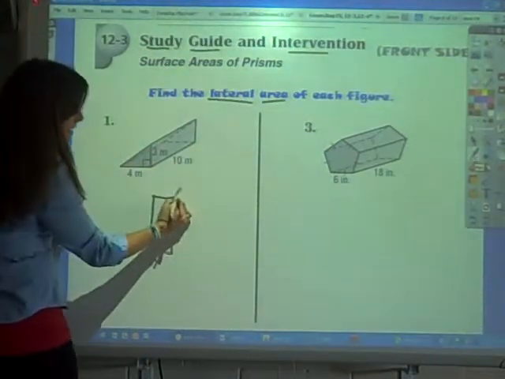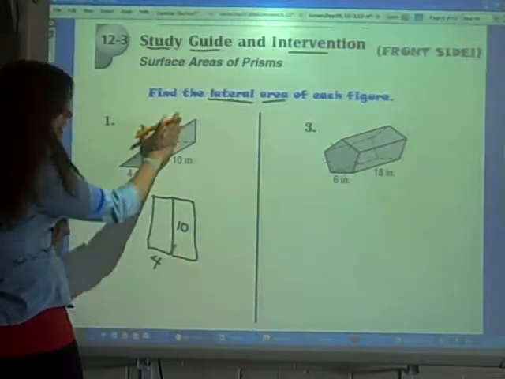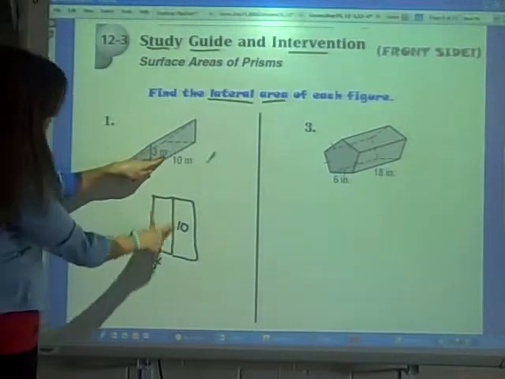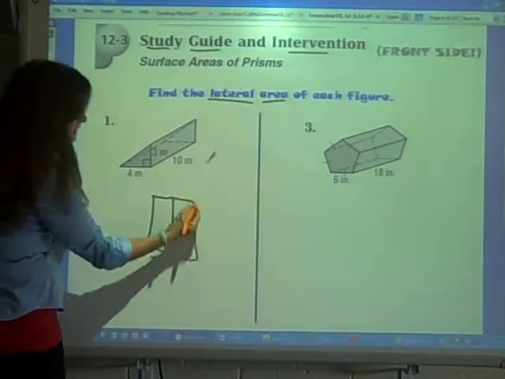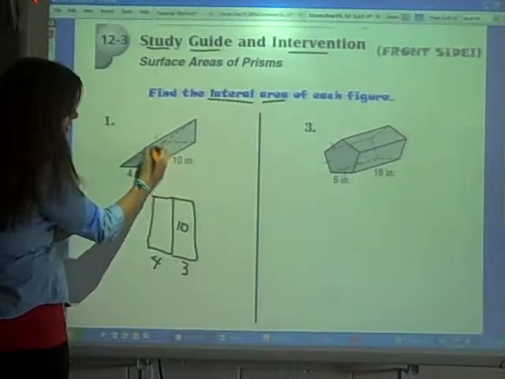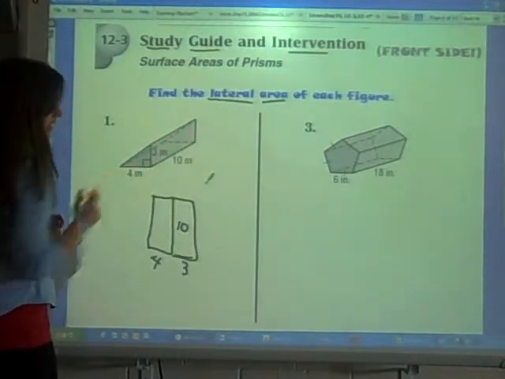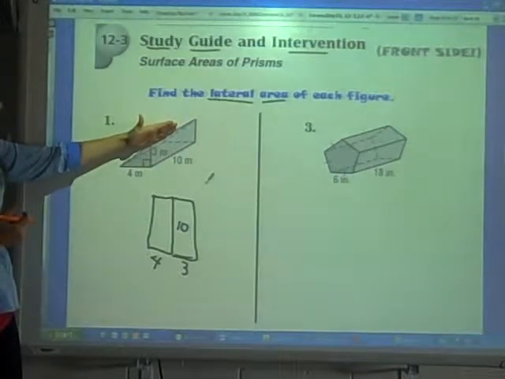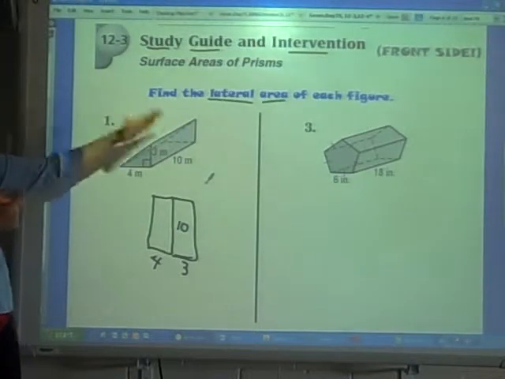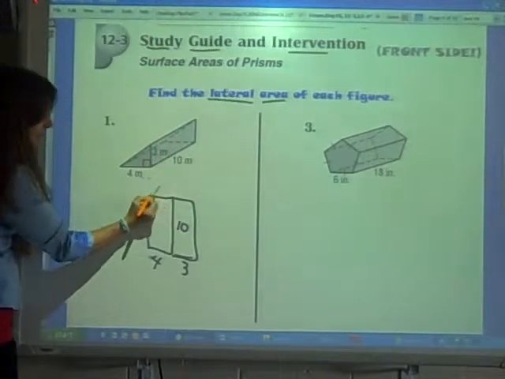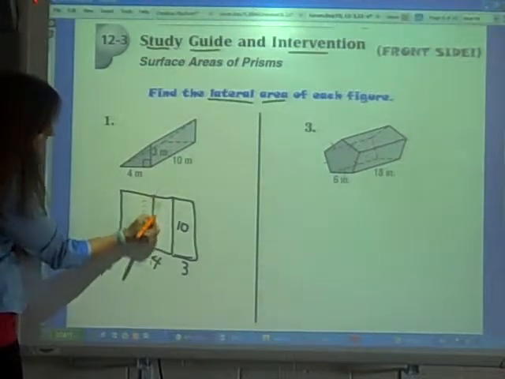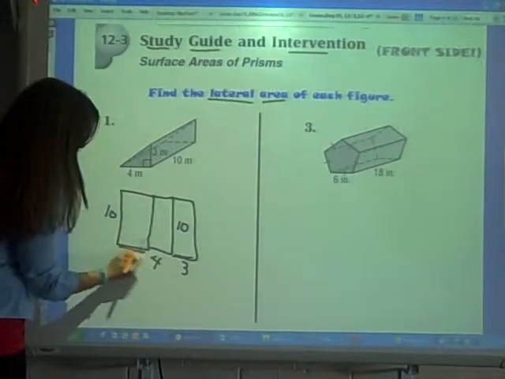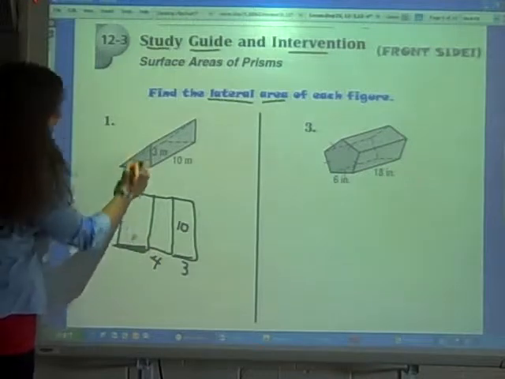If we could unfold this thing, isn't it going to unfold to be a rectangle just on this side? And what are the dimensions of this rectangle? You still got 10 right there in the middle. This flips down. And do you see that this is 3 meters right here when you lay it down beside? Now take a look at this piece that's slanted and on top and on the left side here. Can we think about just opening that up and laying it back? Okay, it's still 10 down the side here. I could put 10 there if I wanted to. What is this dimension right here going to be?